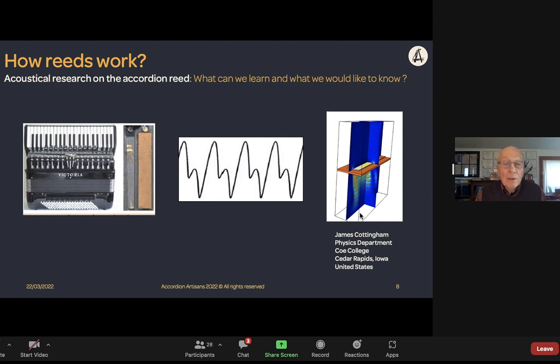First, I'm glad to be here talking to this group. This is simply the title page slide. On the left-hand side there's a figure from the Physics Today article. I don't think I need to show this group what an accordion reed looks like, so I won't say too much about that. The middle curve will come up later, as a result of some experiments. And some of us already saw a preview of the right-hand picture, which is an animation of a simulation that we've tried. So we can go to the next slide.